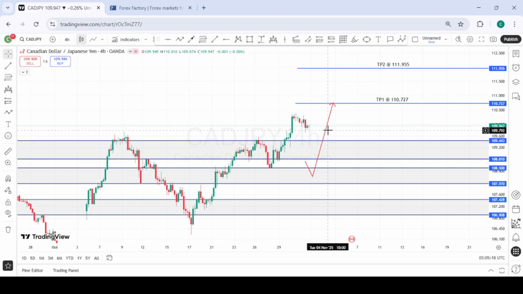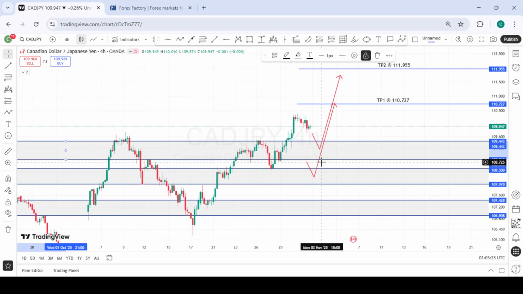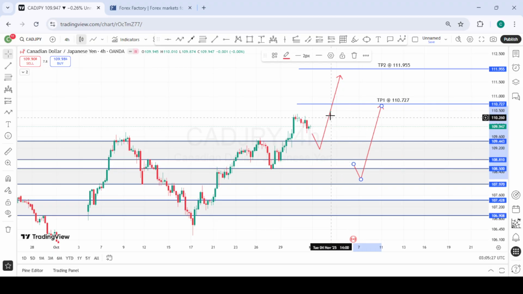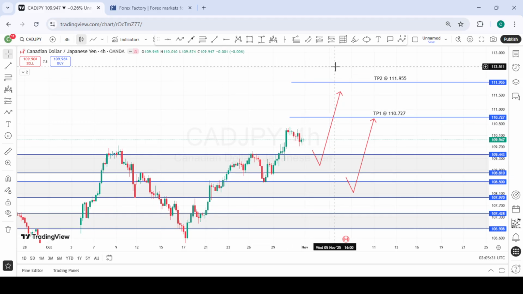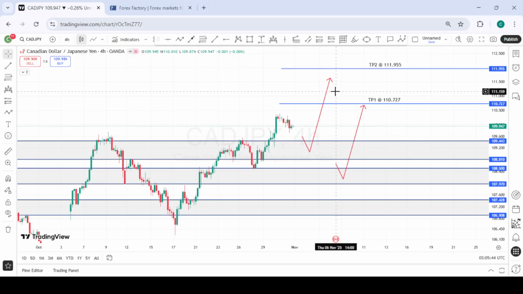So for the coming week, what we're going to do is look out for a possible pullback to this area. Possible pullback to this zone. Then we look for buying confirmations to take the buy to the upside. Should price violate this zone and come all the way down, we'll still be very interested in looking for reversal patterns to take the price to these various TPs we have above. So we are very bullish on CADJPY for now.